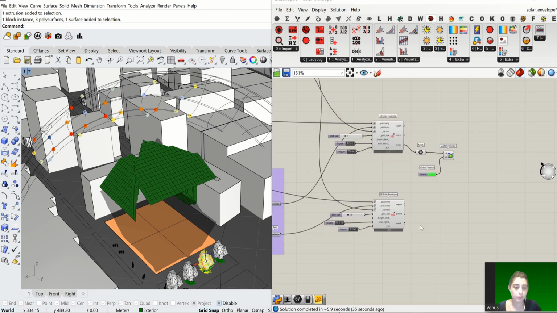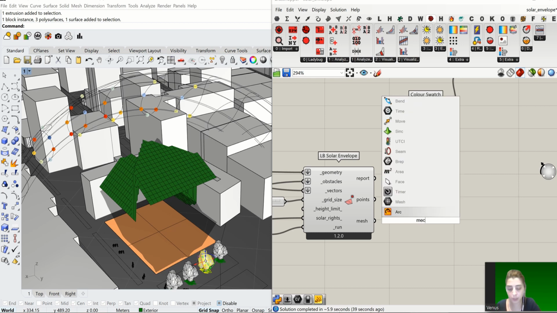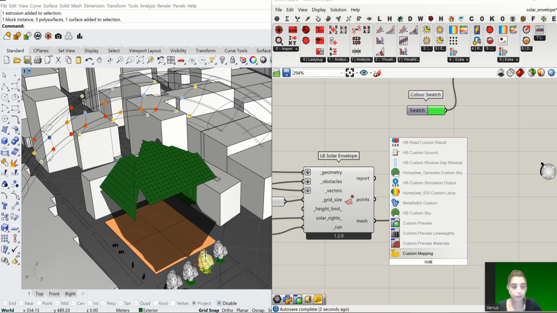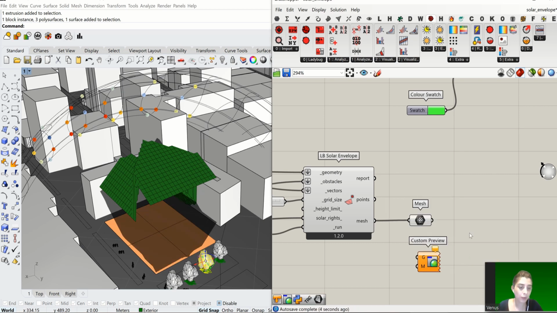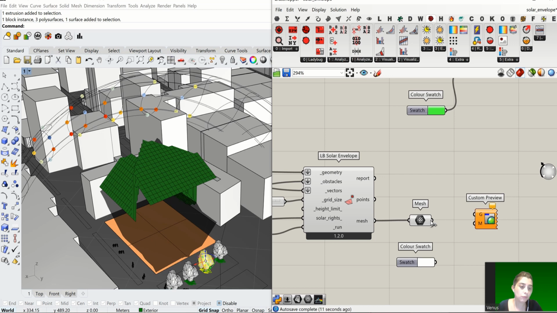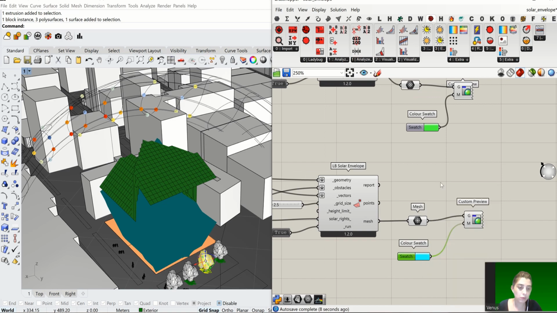So for better understanding, I can again use the mesh. It's okay.